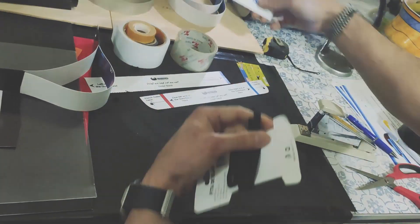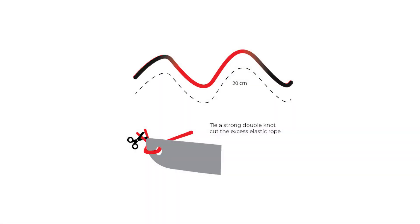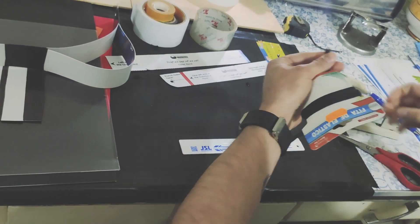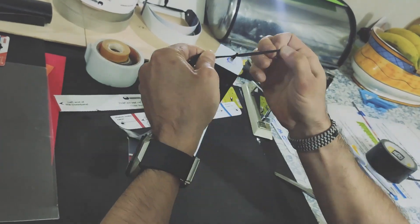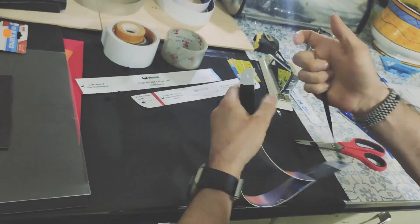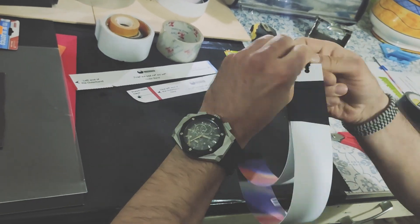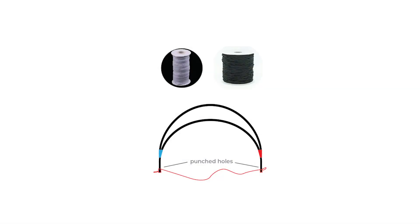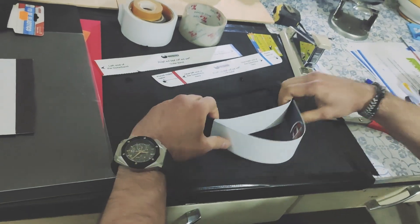I'm speeding up the video — I'm starting to cut the elastic rope. 20 centimeters is enough; it will give you enough length to tie some knots. Pass it through the holes like so, and do a double knot so it can be very tight. You should stretch the elastic to get a very tight knot. Test it out — push it — and you'll see it's strongly attached and you have a nice headband.